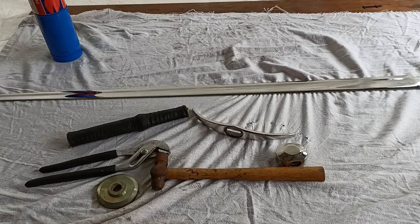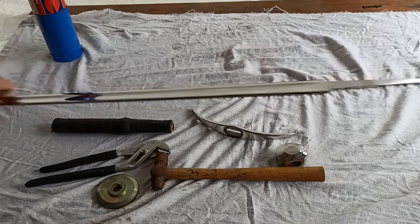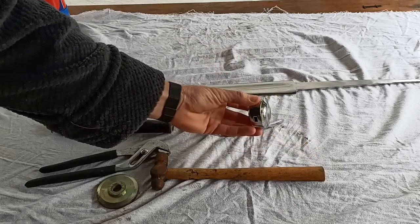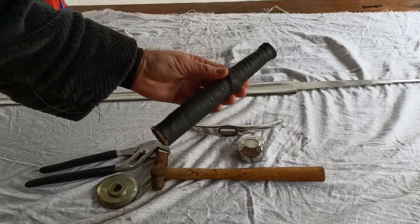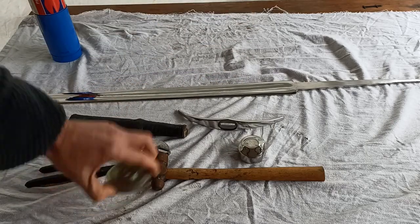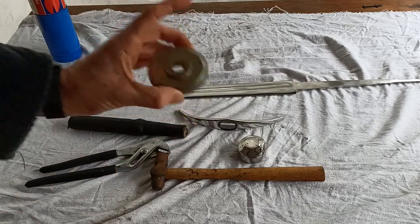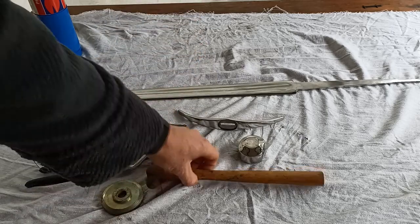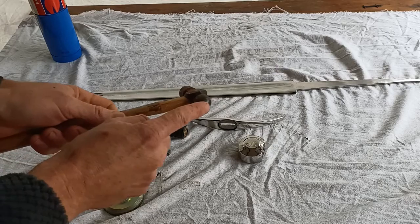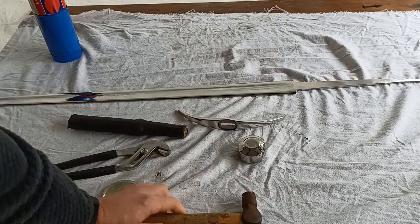So in order to do this, if you remember from our sword anatomy video, we have our sword with its tang, the crossguard, the pommel, the handle. So these are all of the bits that go together with the sword. The tools that we're going to need is something to hammer onto so that we don't damage the top of the pommel, a ball peen hammer. This is what we're going to use to hammer the tang down.